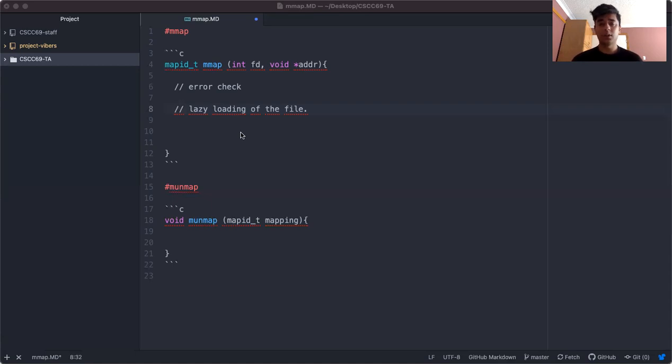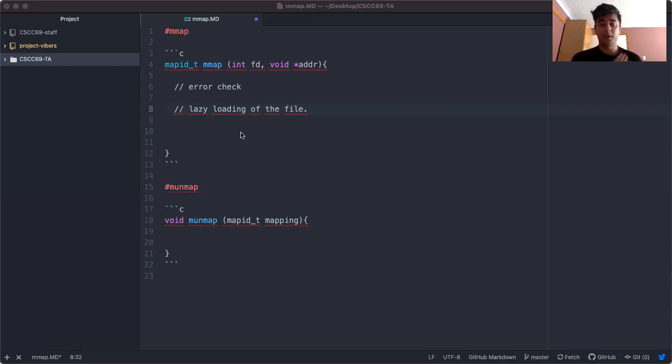A good way to do this is in your supplementary data structures. You can mark these contiguous pages as mmap pages and provide all the necessary details you would need in the case of a page fault when you need to load it from the file system. I would say that is the main structure of mmap.